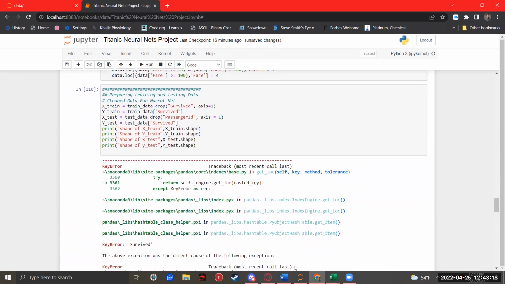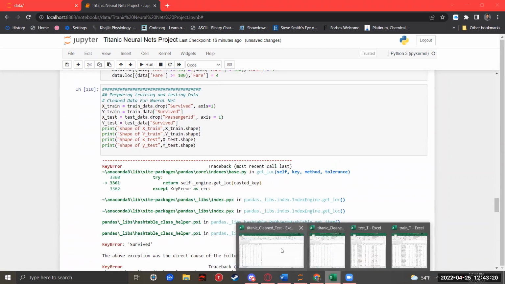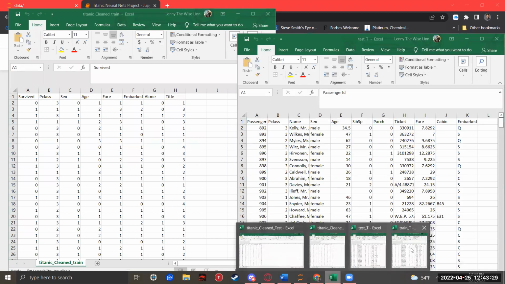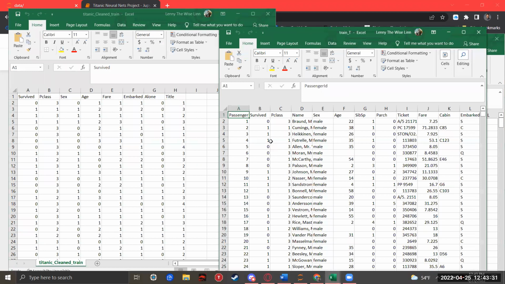Survive should be in both, right? That's the whole point. I think only the train has the survived or not.